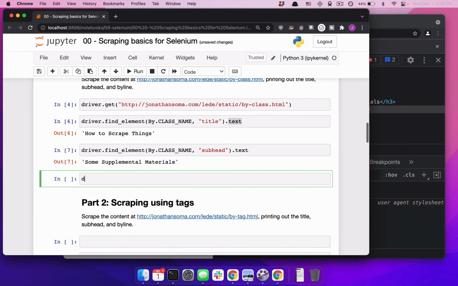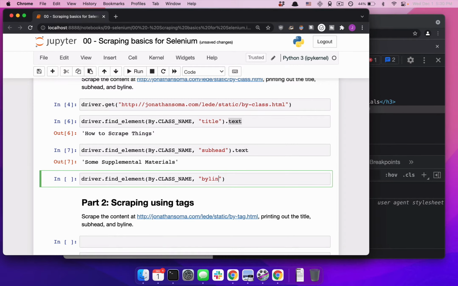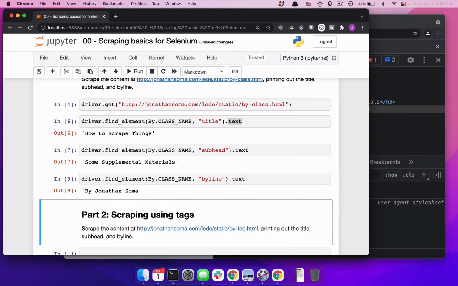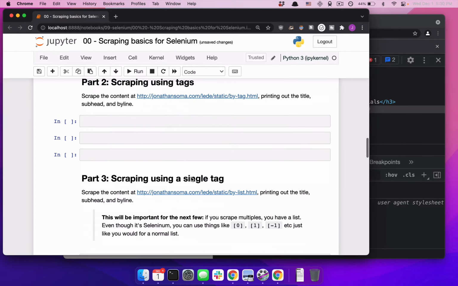Class is byline. So I say, hey, find me a single element. I would like it to be done by the class name. And the class name this time is byline. I ask for the byline. It gives me this ugly thing. I say, oh, wait, I just want the text. And there we go.